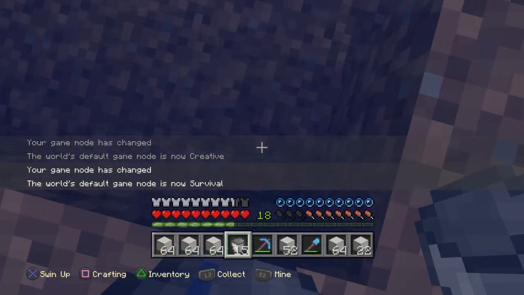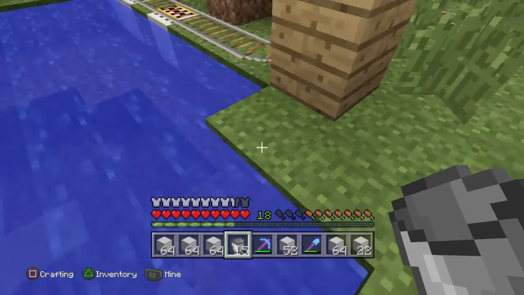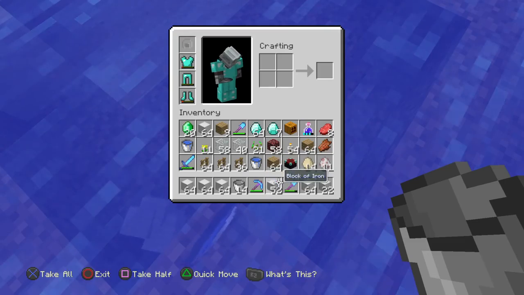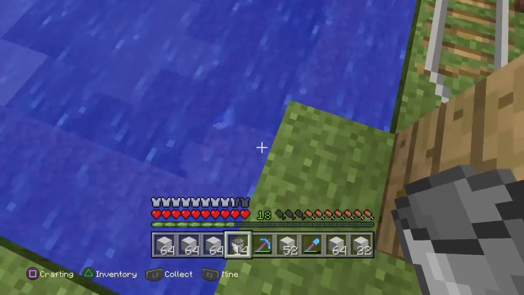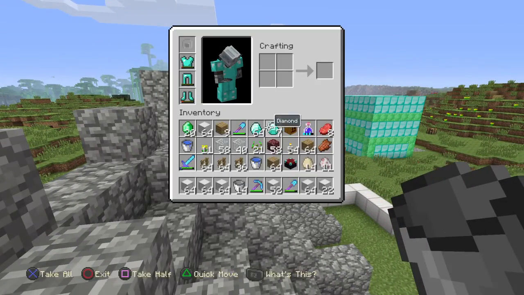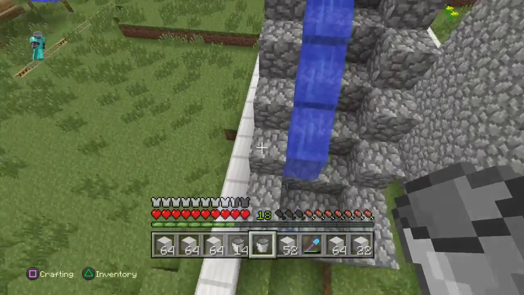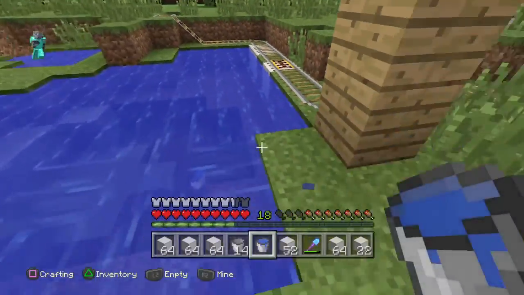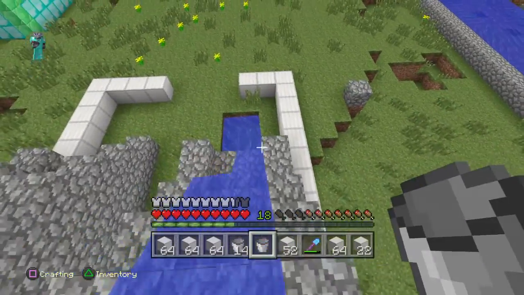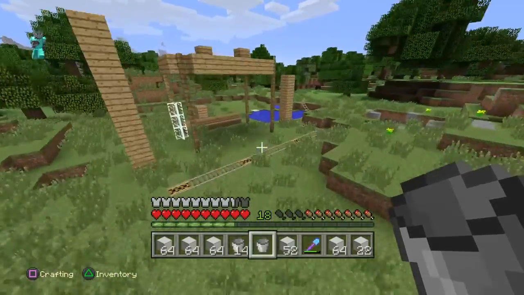Give me that back. Go away, wool. I want my buckets. You know what? I'm just gonna use this one. First, so I'll need another one, just for the other side. Flow. There you go.